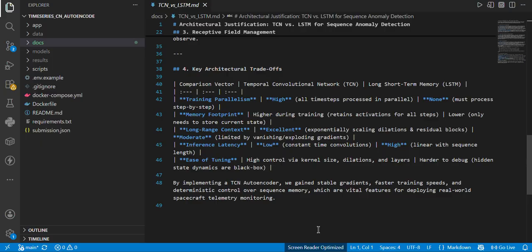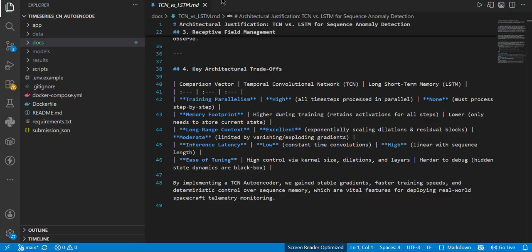Temporal convolutional networks solve this by framing sequence analysis as a 1D spatial operation. In a TCN, we apply one-dimensional convolutional filters across the sequence. Since the weights are shared, we can compute representations for all time steps in parallel. In our project, training a three-layer TCN autoencoder on CPU over 2766 windows took only about 26 seconds. An equivalent LSTM would take minutes to train on the same hardware.